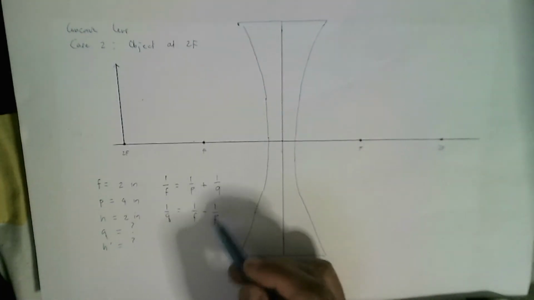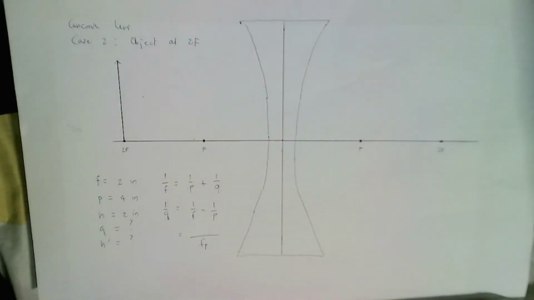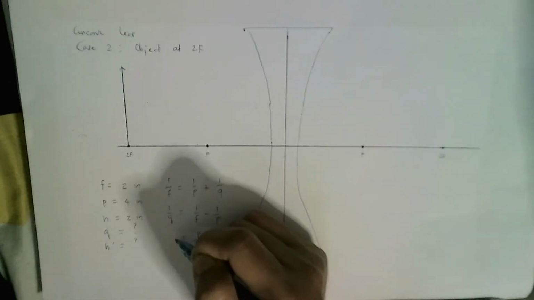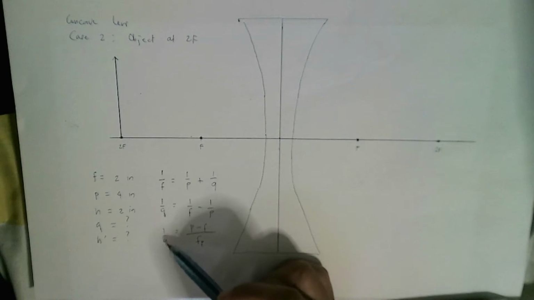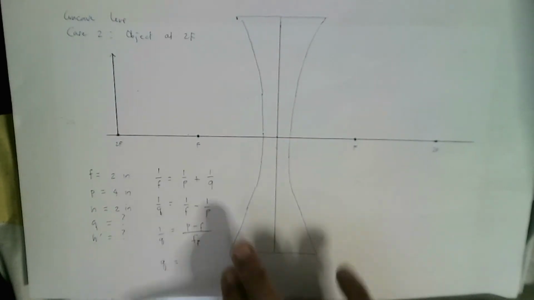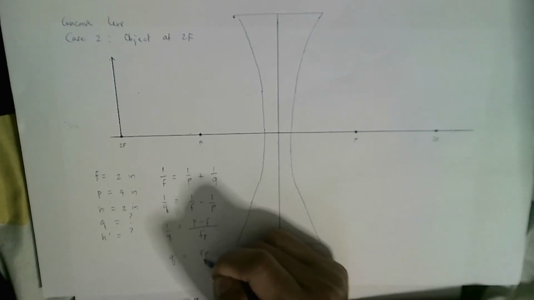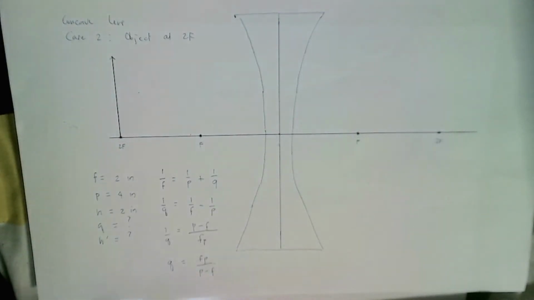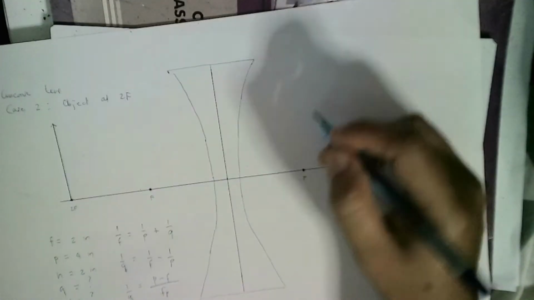And again, these are two terms. I don't want that to be two terms. I want that to be a single term, so I'll join those two. That's the common denominator. Fp divided by f is p. Fp divided by p is f. So 1 over q, therefore, is p minus f over f times p. And again, I don't want 1 over q. I want q. And q is simply the inverse of 1 over q. So you take the inverse of this, and that should give you q. So if I take the inverse of this, this will be p times f over p minus f. Okay?